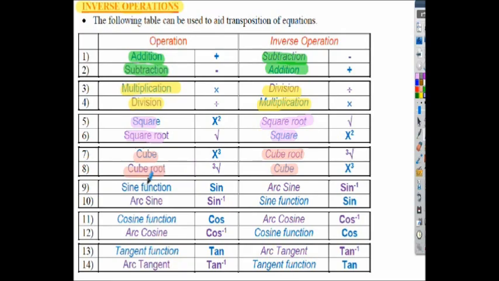There are some trigonometric functions such as a sine function, sin, and the inverse operation is arc sine or sine to the minus 1, which stands for the inverse sine function. And for arc sine, the sine to the minus 1, the inverse function is the sine function, and a similar process is required for the cosine and the tangent functions with regards to inverse operations.